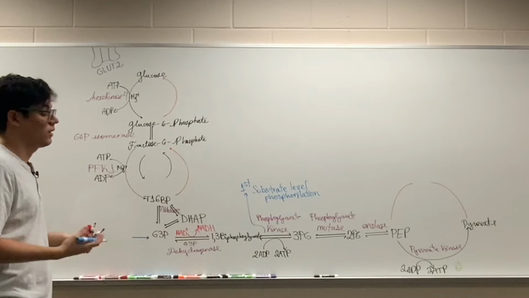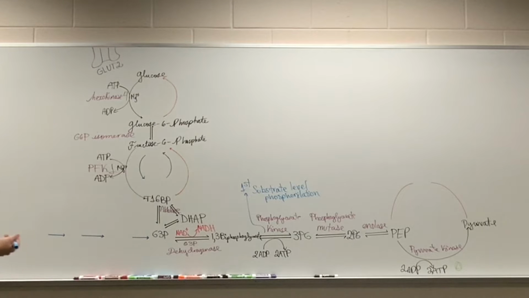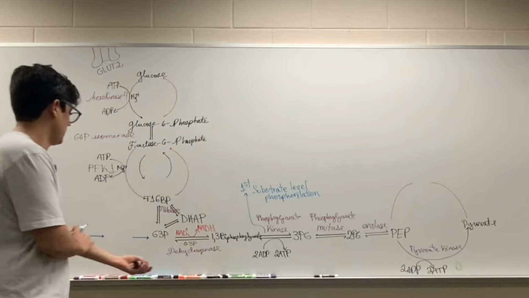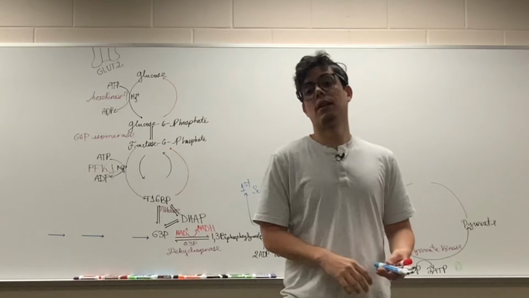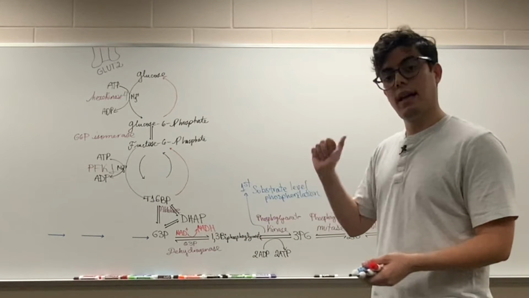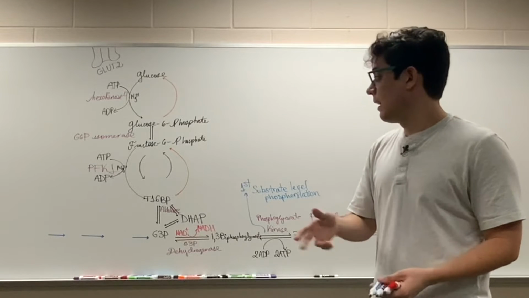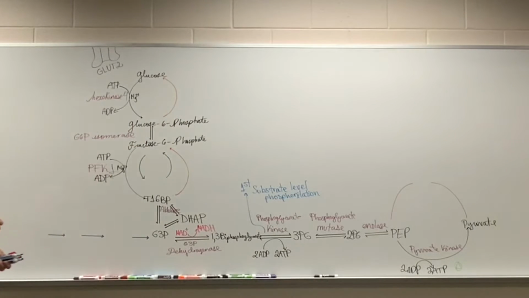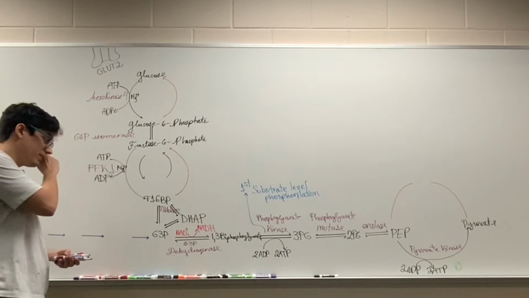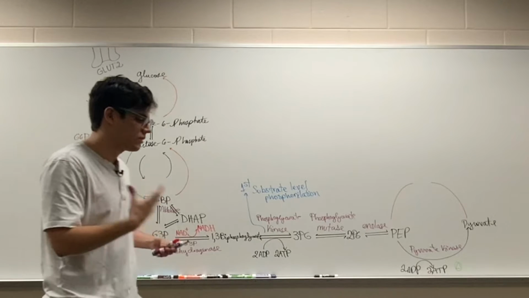called aldolase deficiency. In that case, you're going to have two types of aldolase deficiency: aldolase deficiency A and aldolase deficiency B. Aldolase deficiency A, the same as phosphofructokinase 1, will cause hemolytic anemia. What is the reason behind it?